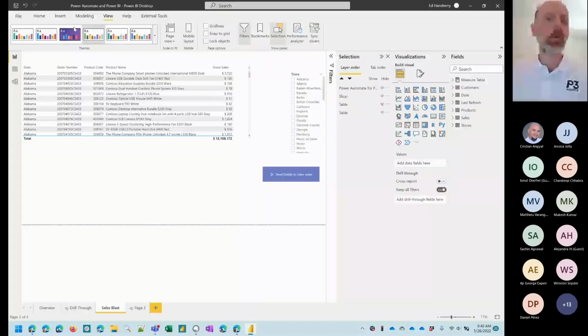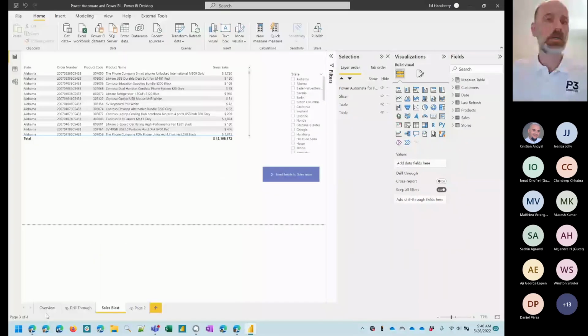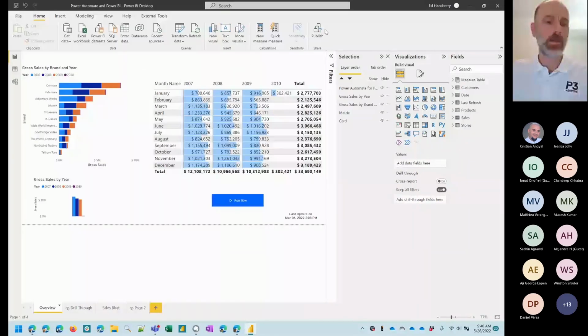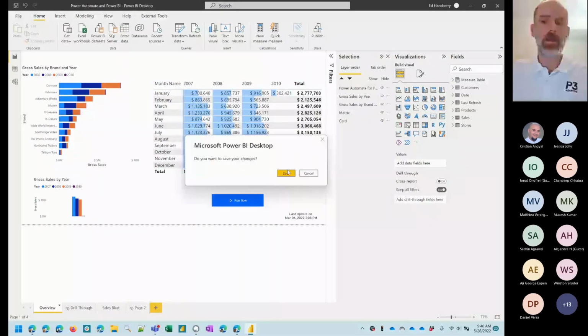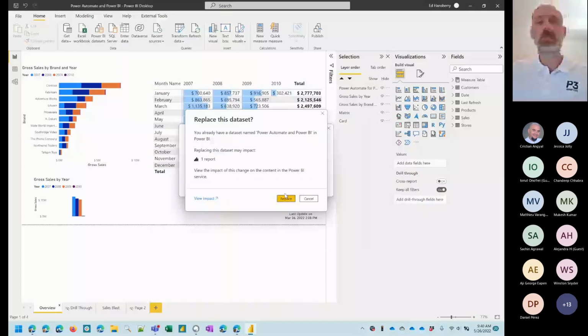All right, so let's actually publish this to the service. I'm going to go back to the main page so it is correctly showing. And pay attention, that's going to say March 6th. So when I do this, it's going to be a March 6th date. I'm going to send it to Power BI samples, replace.